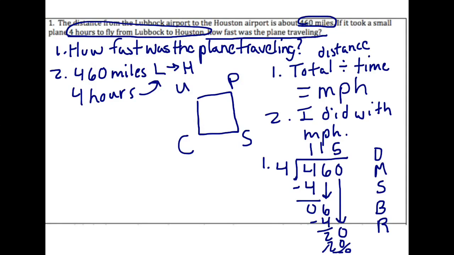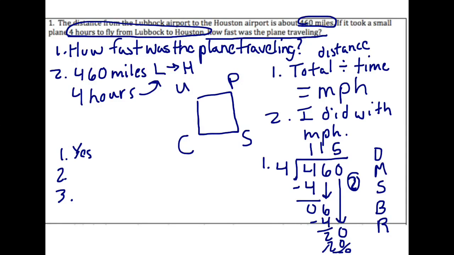And now I'm going to put next to it step 2. I showed all the steps in my solution when I divided. So I'm going to put 2 next to it because I know I showed all the steps. Finally, I'm going to go ahead and check. I know that there's really 3 things I need to check as I go through. 1, did you answer the question? So I got 115. That means I was going 115 miles per hour in that plane. So 115. That seems reasonable because I know that the total distance divided by 4 hours should be in the 100 something. So I'm going to put for number 1, yes.